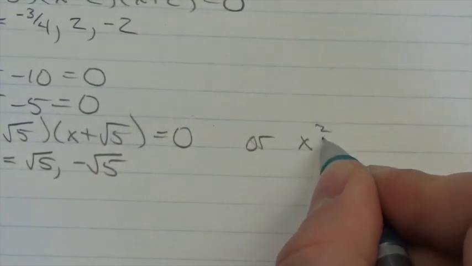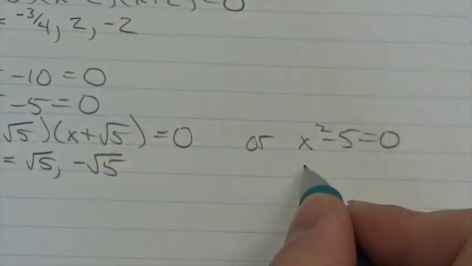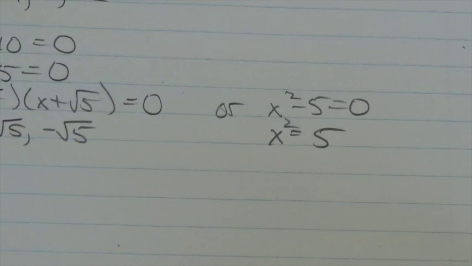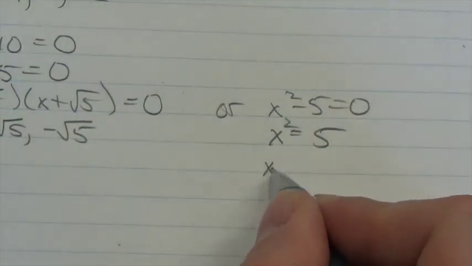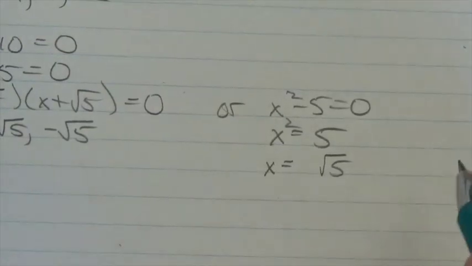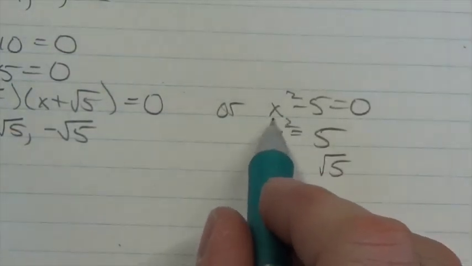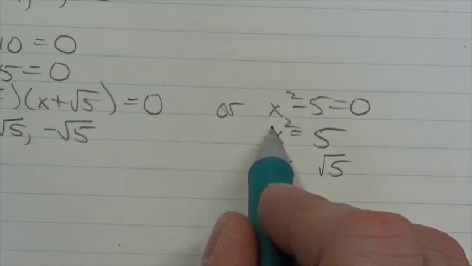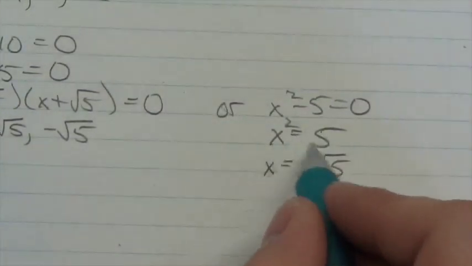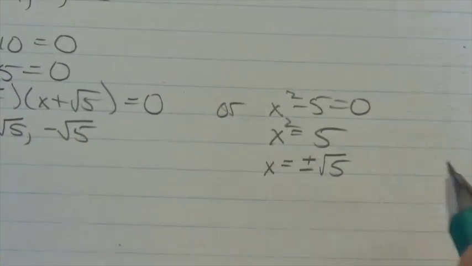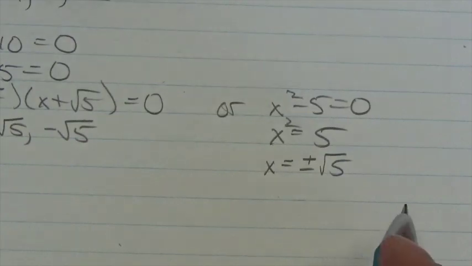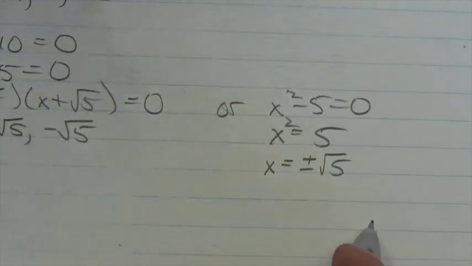Or with x squared minus 5 equals 0, what I could do is simply bring that 5 over, which is probably what a lot of you would have done here. Now, the only issue when you do this here is you're going to have to take the square root of both sides. Okay, well, the square root of 5 is just root 5. But bear in mind here, because I was squaring the x, whether the x was positive or negative, the result would have been a positive. So I don't know which of those two was intended, so I have to include the plus or minus there. So just please make sure that you remember to do that.